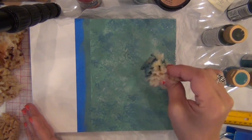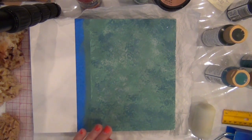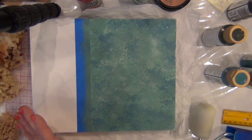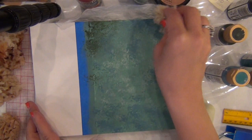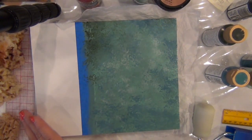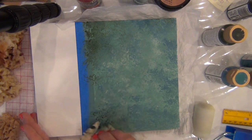You want to soften, so you can take the lighter side of the sponge. I have not cleaned my sponge because I started with the light colors and I'm going to the darker colors. This is plantation pine. I'm going to put some darker color on the edges, and that's probably too warm, so I'll just put it on that side, and then take the midnight green, which is cooler, and put it on the other side.